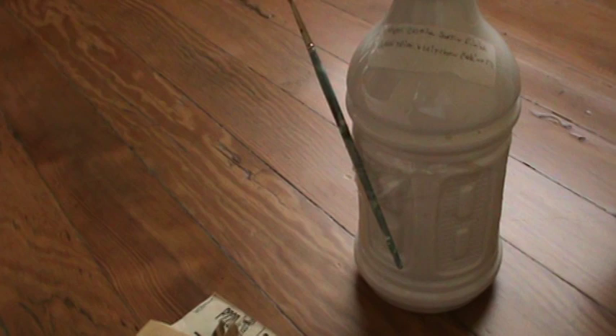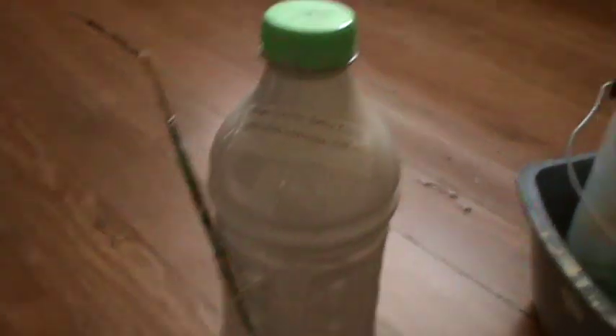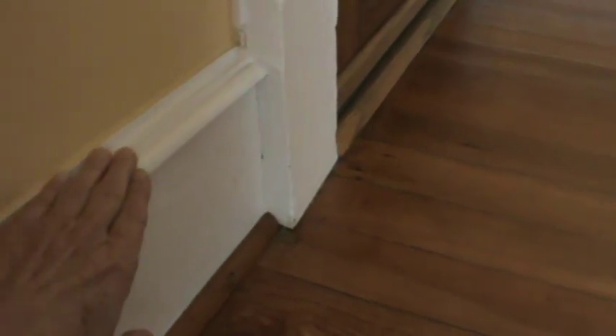The kitchen cabinets are painted with it and all of the trim work in the whole house is the same color of white, because as you all know you can get I don't know how many different colors of white. So I wanted to make sure all of it was the same. I'm going to use some of this to paint on this trim work all around the bottom and anywhere there are little nicks. I'm also going to lightly sand this top area here and paint that just to make it look even neater.